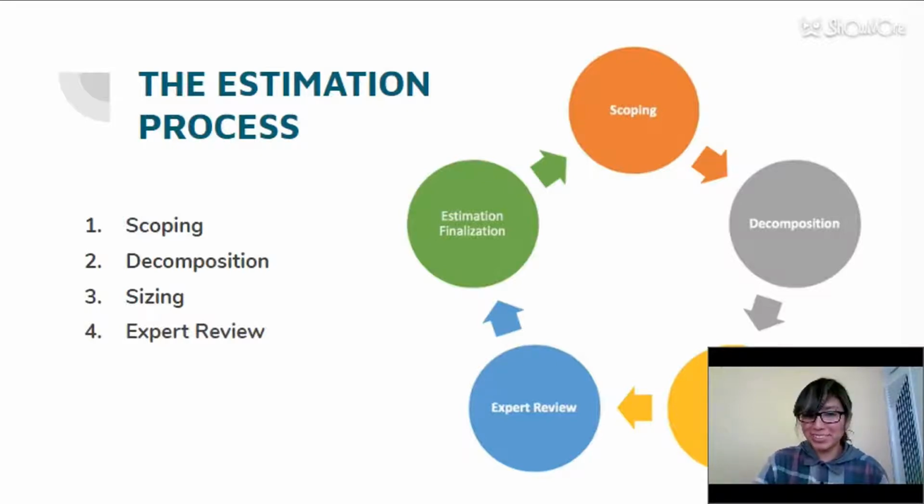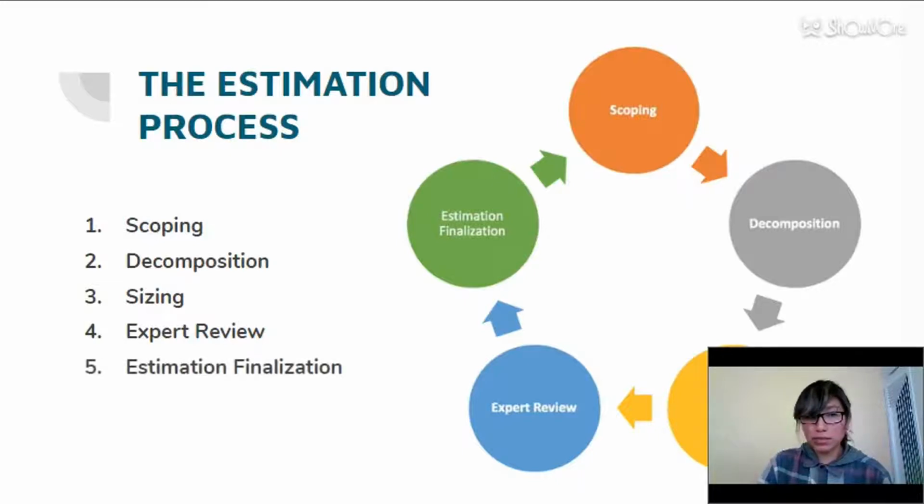The fourth step is expert review. At this point in the process, your estimate should already be reasonable. It is still important to validate your methods and your results. After an initial estimate, you will need at some point to ask for expert opinion for some new functionalities you might not be aware of.